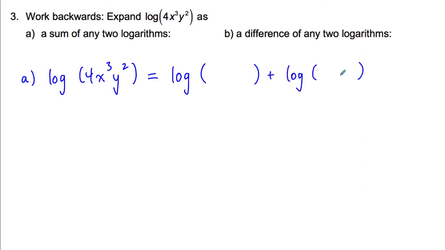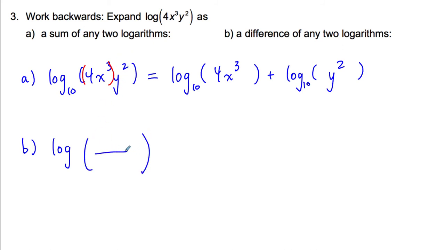So we have the same base of 10 for both of our logarithms on the right as on the left, and we can see maybe one of the powers is 4x cubed and then the other power is y squared. There's lots of different variations on the theme, so see if you can come up with some other ones that make sense. Then we want to do the same thing but using the difference and the quotient version of the logarithm property. So instead of seeing this as 4x cubed times y squared, I want to see this as a quotient of two things.